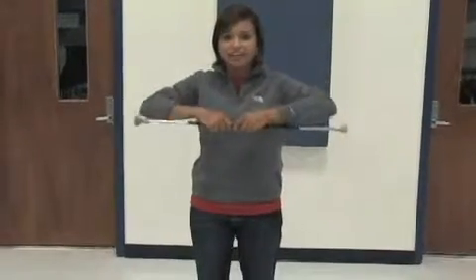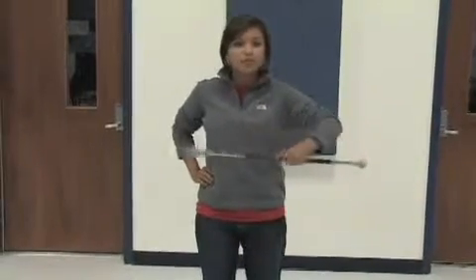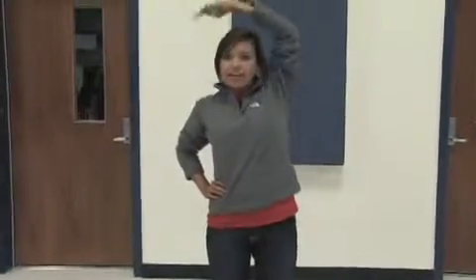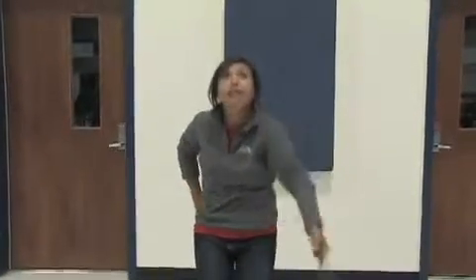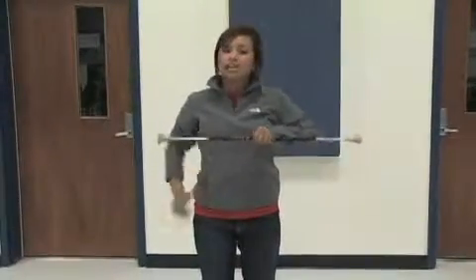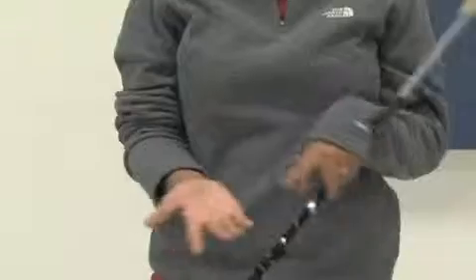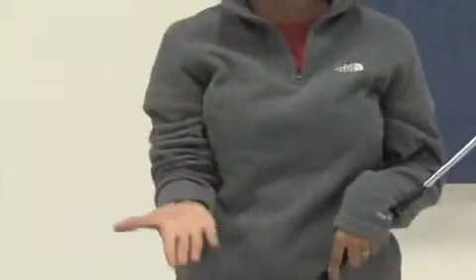I'm Amber, and I'm going to be teaching you a horizontal toss. First, you're going to start with it right here by your chest, and you're going to grab it with your left hand. Come around your head, and have your arm kind of backwards. You're going to pop it up straight — make sure your arm is straight so it can go straight and not to your left or your right. You're going to catch it with your palm up with your right hand. Make sure to catch it like that — so it should look like this.